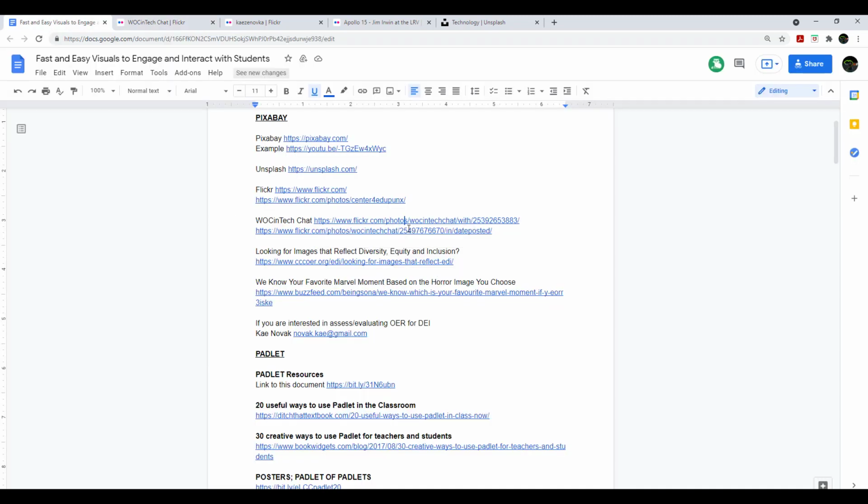So that's a reference, say, for example, if you're working in technology. Whatever your field is, try to find out, is there a website? Is there some place where you can go, where you can get photos that show the diversity of students that you actually have?